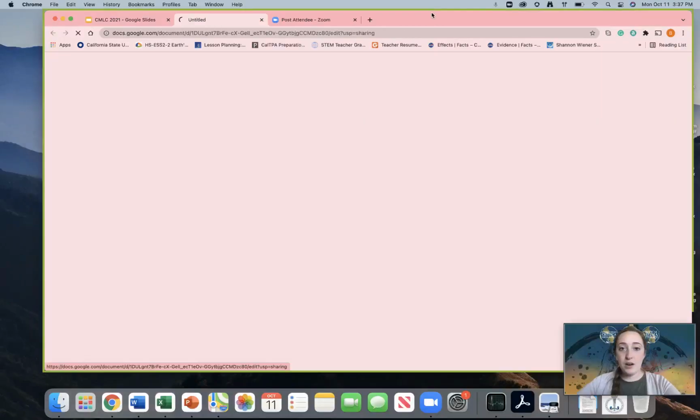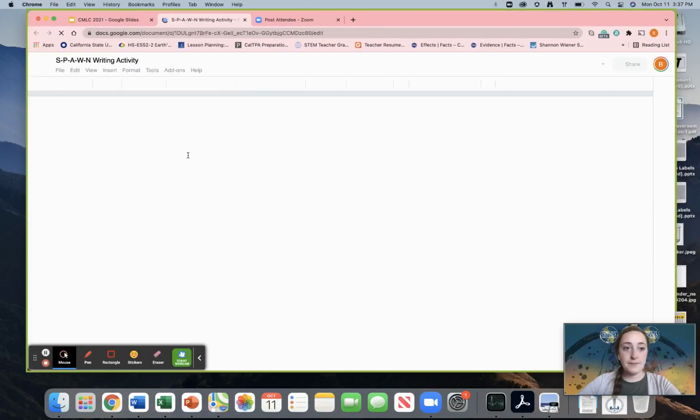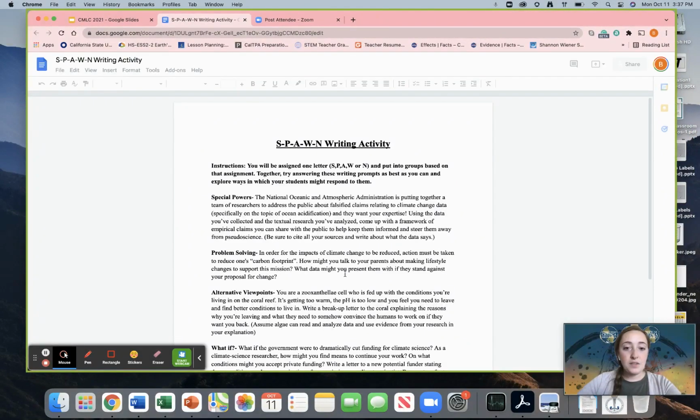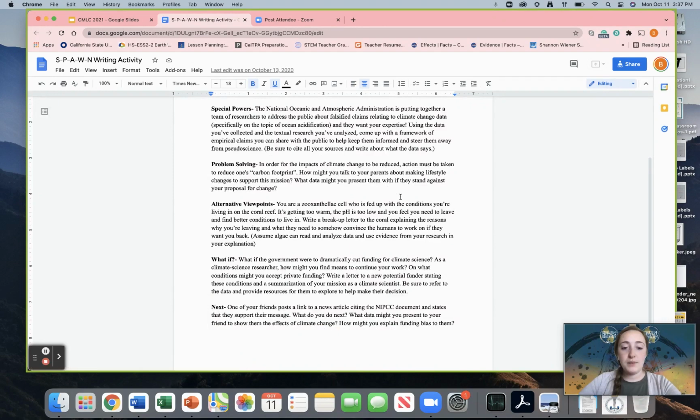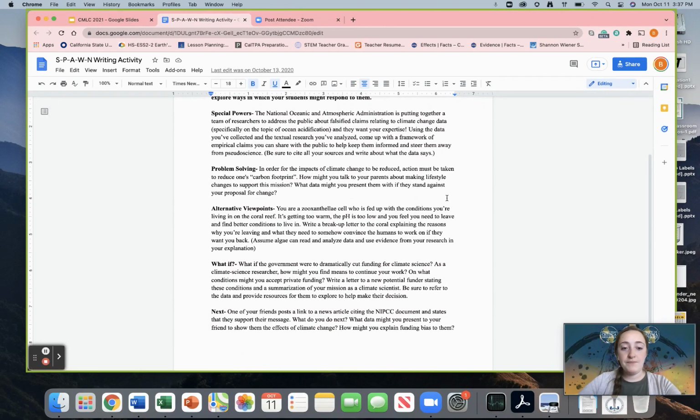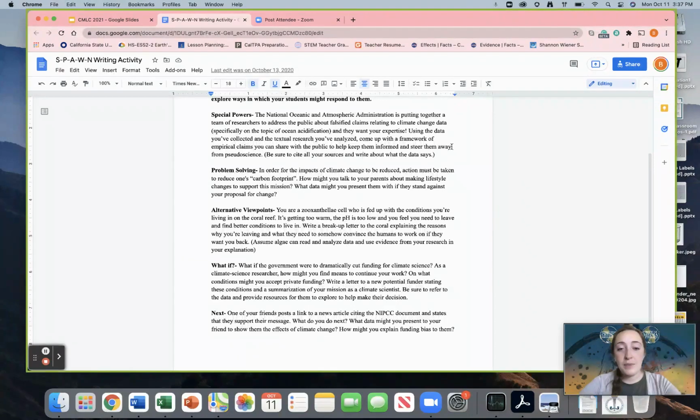I'll go ahead and open up our prompts here. So these were some of the prompts that the students are given. And so they would pick one of these, and a lot of these are either very relevant and authentic to their life, or they allow them to write as a scientist, which I believe is really important to this whole collaboration. This really serves to act as the evaluative piece or the assessment portion of this lesson.